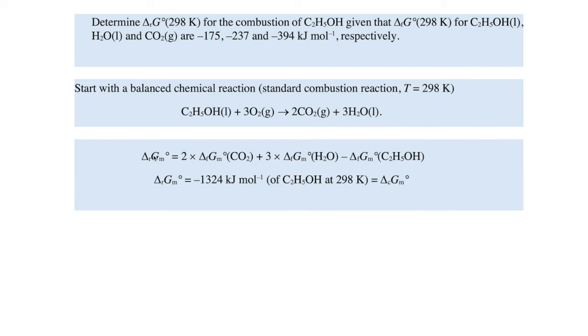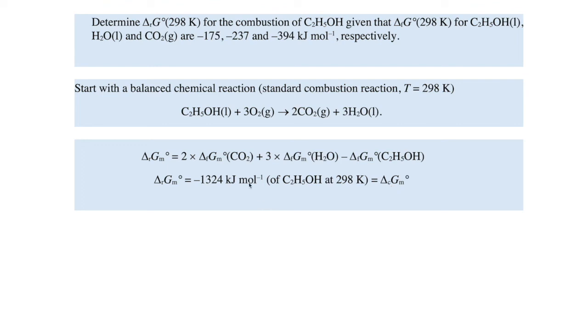To get delta G for this reaction, then, we need to take twice the delta G of formation of CO2 plus 3 times the delta G of formation of H2O, and we're going to subtract off all the reactants, that is delta G of formation for ethanol, and oxygen is an element in its standard state, so delta G of formation is 0. We can forget that term here. And what we see is that delta G for this reaction is highly exergonic. This is a standard combustion reaction, so we could also label it as delta G of combustion with this C here. R is for general reaction, C is specifically for combustion.